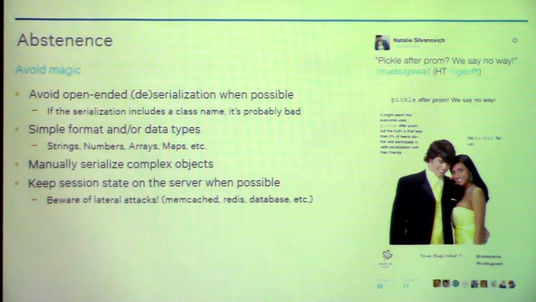So don't do this. Don't give people things you can't trust. One of the challenges is that if you're using the platform's object serialization, you're going to a black box to do a bunch of important things about the state of your system that you can't control. It's wonderful from a developer standpoint. It's one line, and I get a whole bunch of objects back and I don't have to think very hard, so I totally understand why.